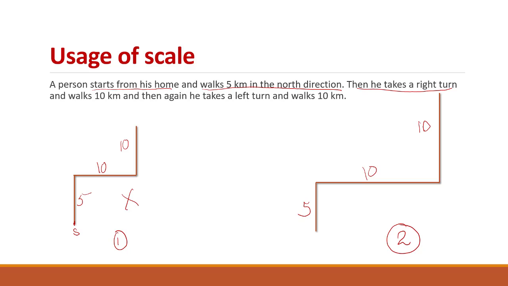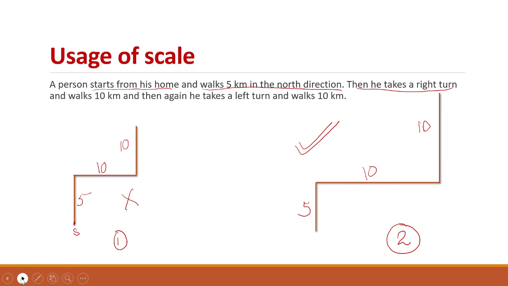I cannot draw lines depicting 5 kilometers and 10 kilometers of the same length, because if I do so, I would get my entire question wrong. So between 5 and 10, the difference should be visible. This is 5 kilometers and 10 has to be more than that, and as I said, we have to take a little bit of rough measurement, and the 10 should look like double of 5. So we'll go with diagram number 2 here. So scaling is something we have to take care of, using our rough estimates.